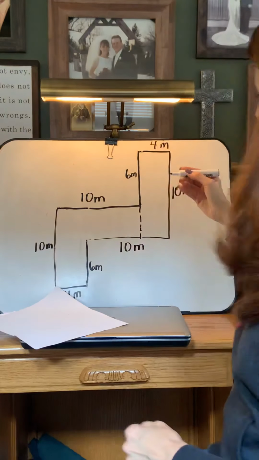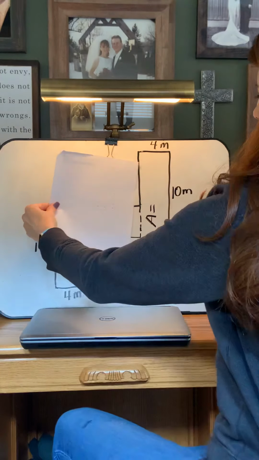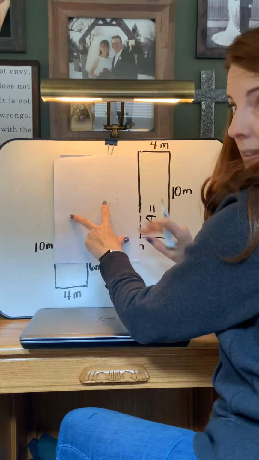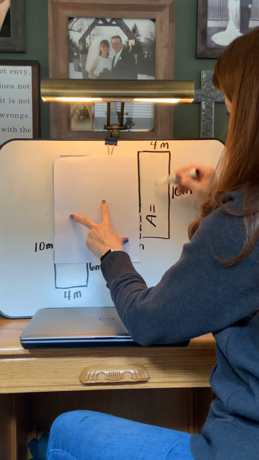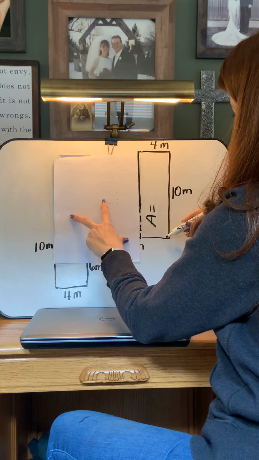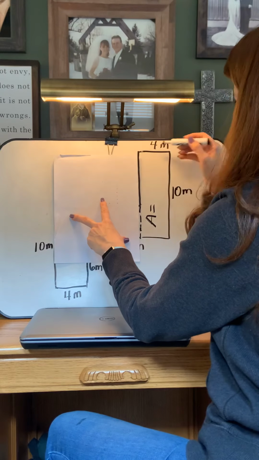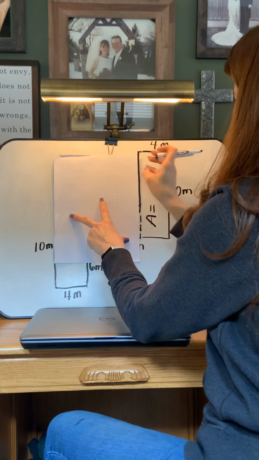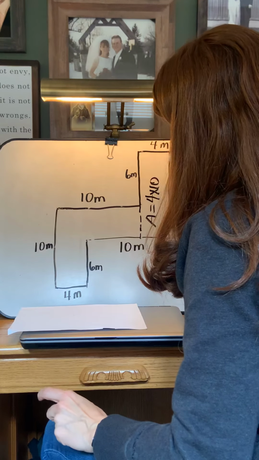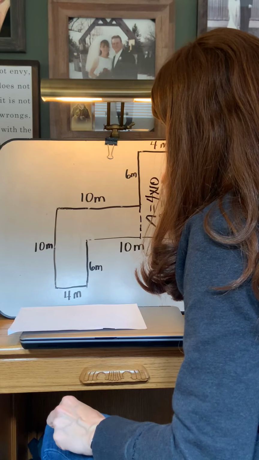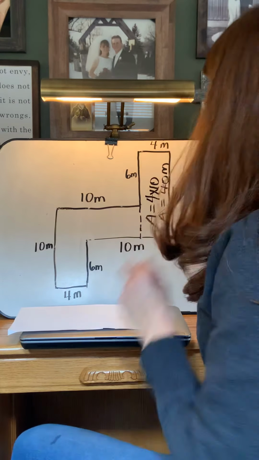So for this one, we're talking area equals, remember it's length times width. So we're talking 4. We could break this into 4 columns, and then we would have 10 rows. So rather than counting all those boxes, let's just say 4 10 times. Area equals 40 what? 40 meters, okay?